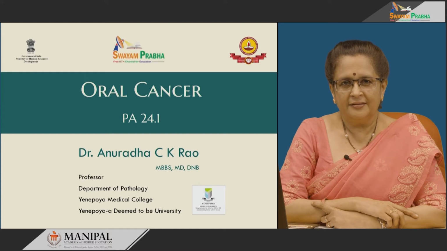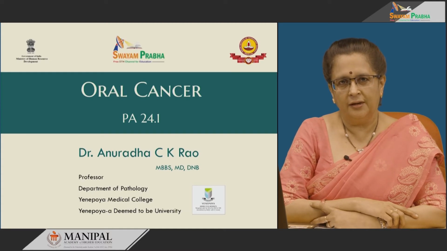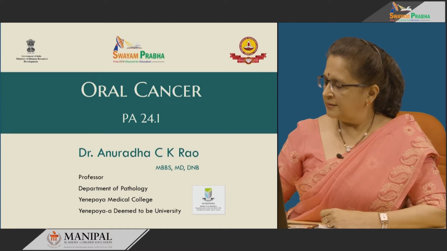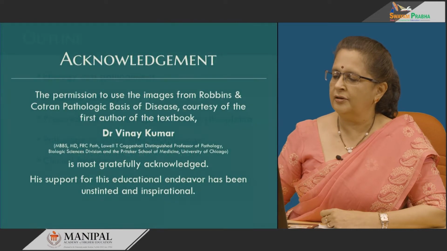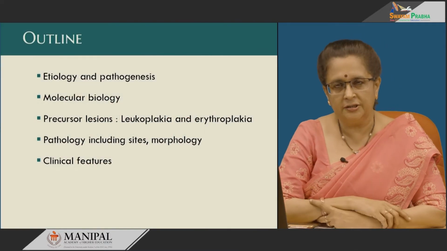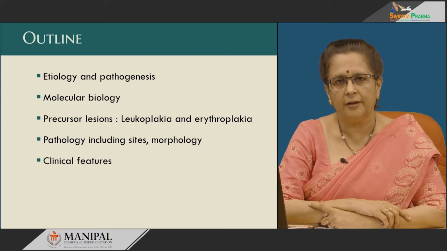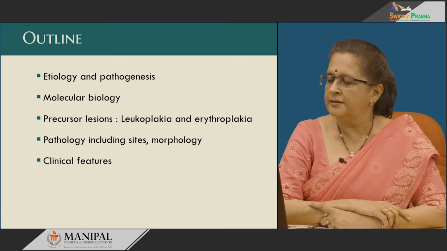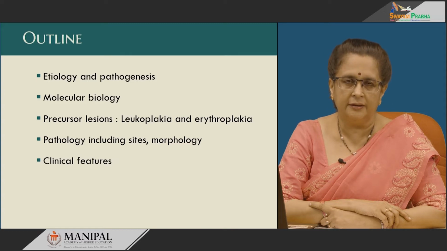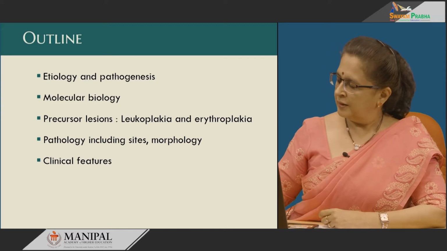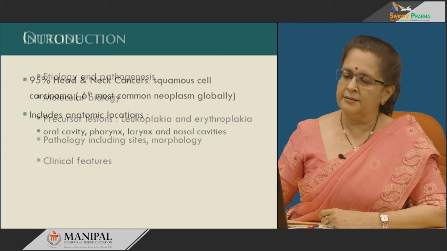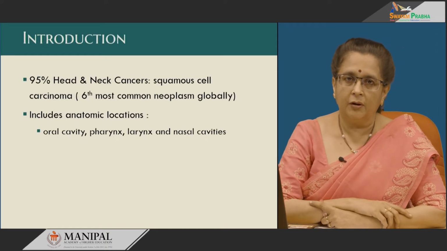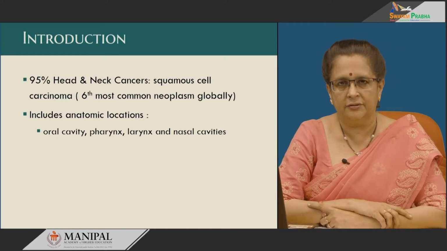Welcome. This session will be on pathology of oral cancer, and oral cancer will be studied under the following headings: etiology, pathogenesis, molecular biology, the precursor lesions involved, the pathology including the sites, the morphology, and finally the clinical features. So, now oral cancer is under the broad category of head and neck carcinomas.